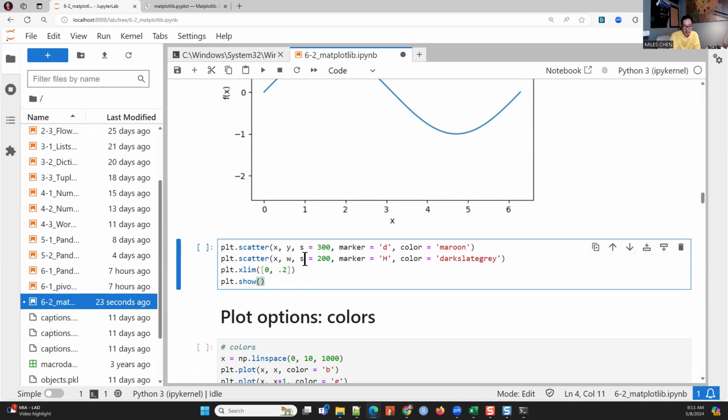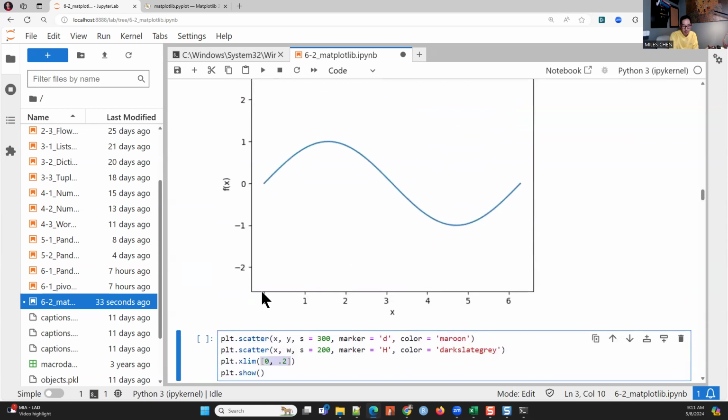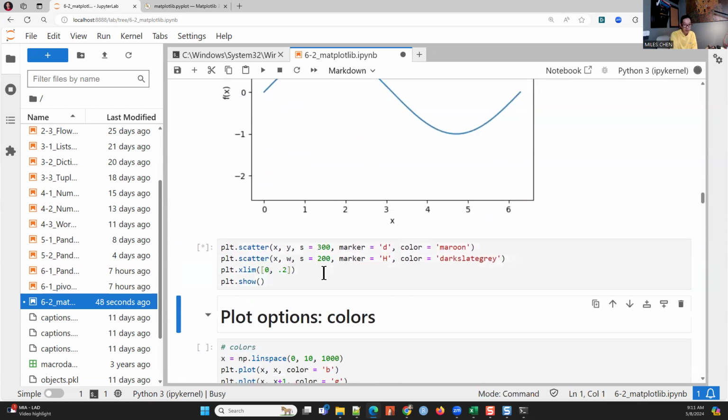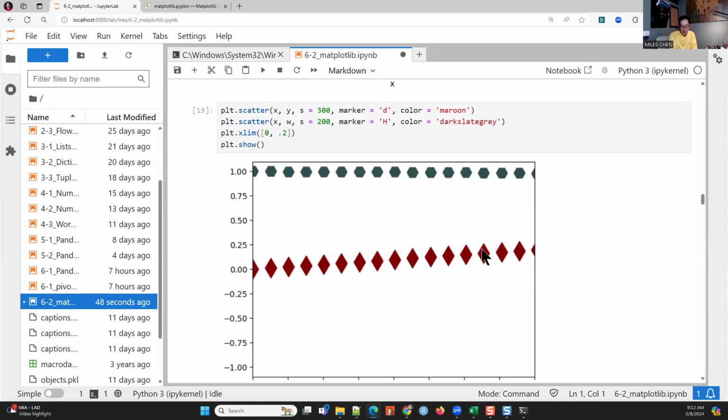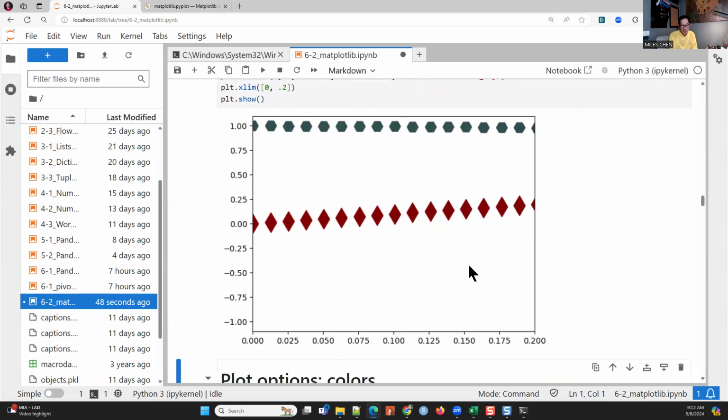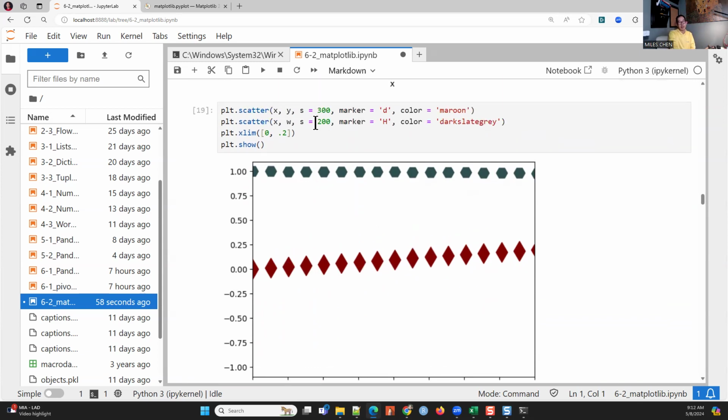Here I'm going to create a scatter plot of x and y. Here I'm going to zoom in from 0 to say 0.2, so we'll just look at a tiny little amount here. This is the sine of x, and this cosine of x starts off there. Cosine of x goes down and sine of x starts off at 0. And here, if I did scatter, this is what it looks like. And here I've changed the shape of the marker and the color of the marker.